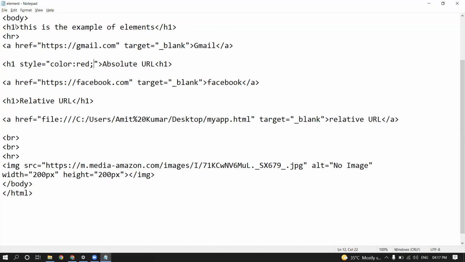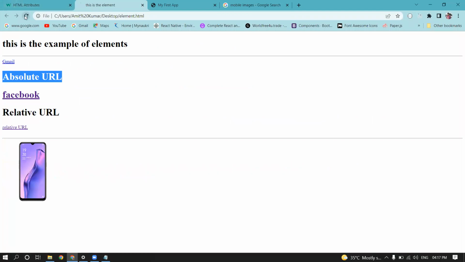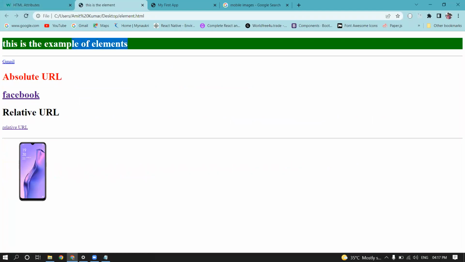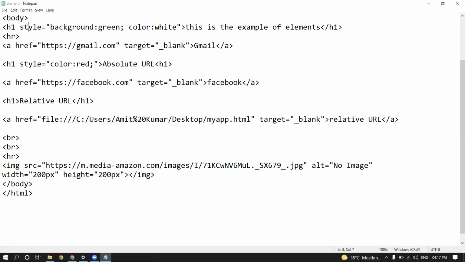I will provide style on another h1 element: background green and color white. Save it, refresh the page. So your text color is showing white and the background showing green. So that is the style attribute.